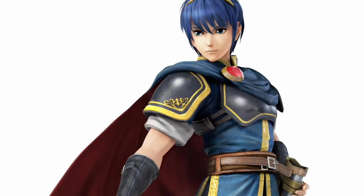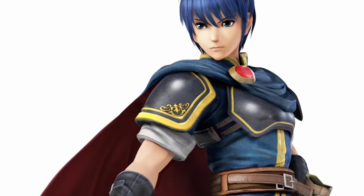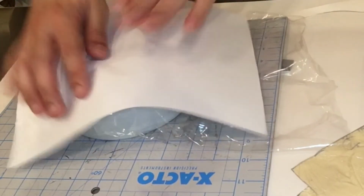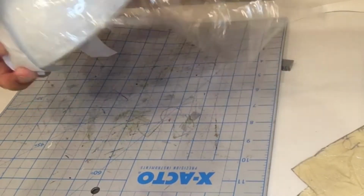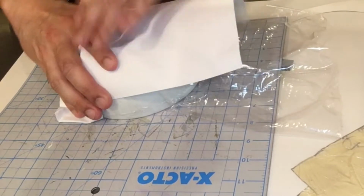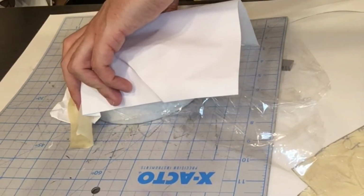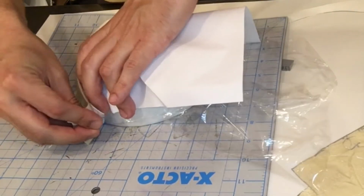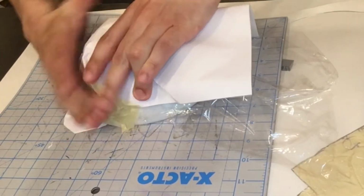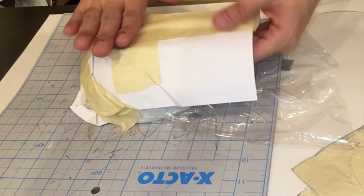I knew for the shoulder pauldrons I was going to have to break this up into several parts, so I decided to start with the main pauldron itself. Now, this was the first time I've ever made shoulder pauldrons, so I had to get the shape right with the pattern. I did this by finding a small bowl, covering it with plastic wrap, then computer paper, and then masking tape. This thing put up a fight like you wouldn't believe, but I eventually got the shape just right.